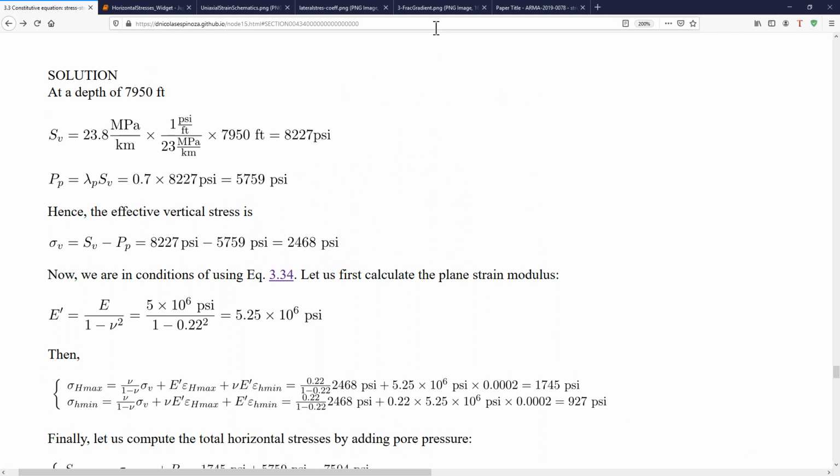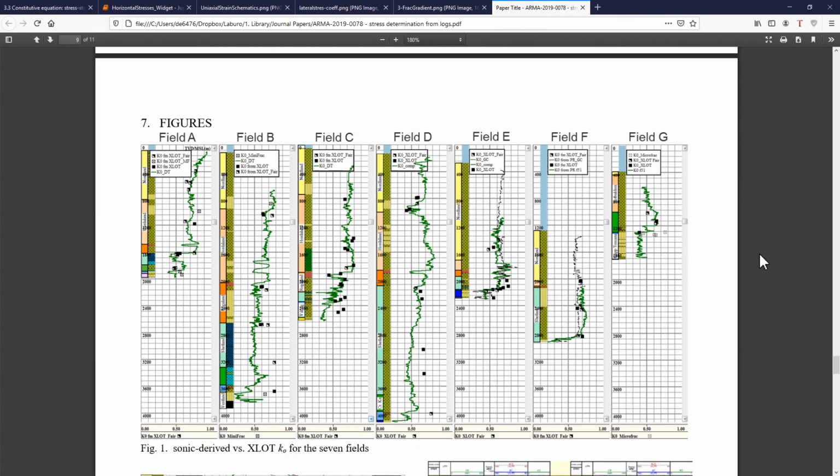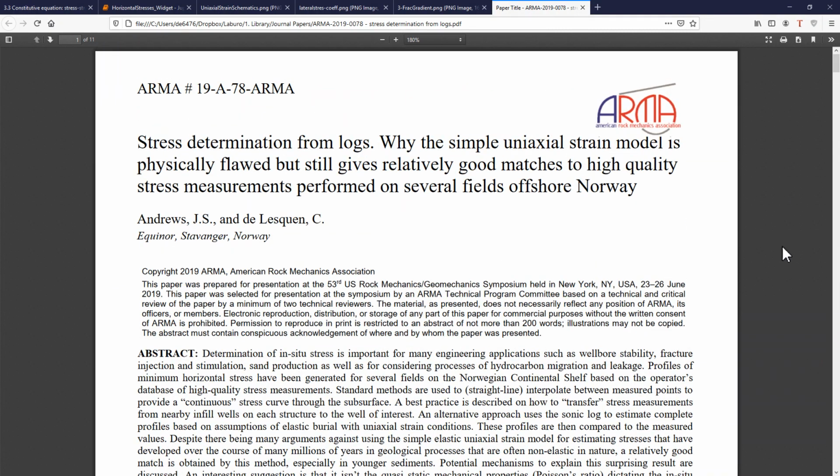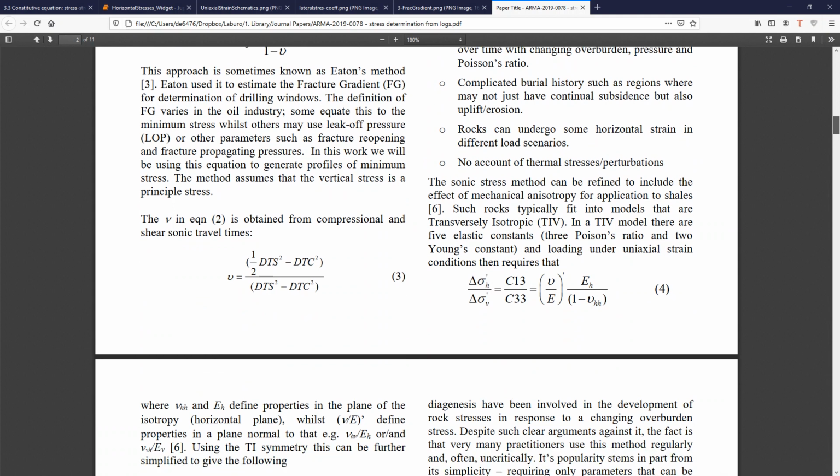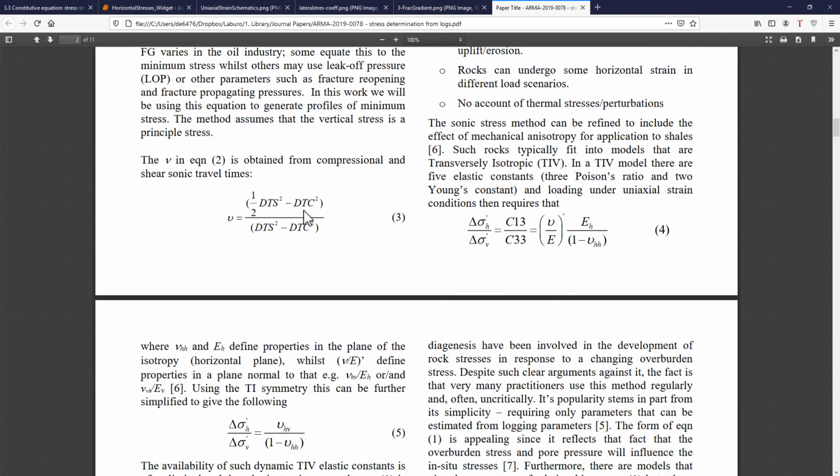There is just one more thing I'd like to mention, is that this method, although it is very simple, sometimes doesn't include many real processes that happen in nature. In many places it gives surprisingly good results. And here we have a paper that shows an example about that, in which in many places in the North Sea this method has been shown to do very well. Again, it doesn't mean that the physics of the method is correct, but it does give good values because it takes into account what we are mentioning and seeing, this effective Poisson ratio and the capacity of some of these rocks to expand sideways.